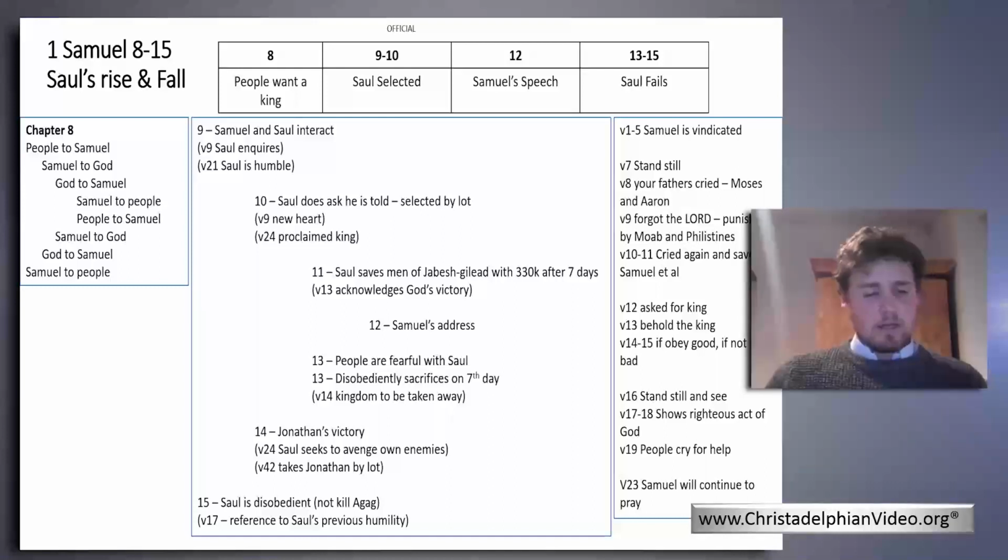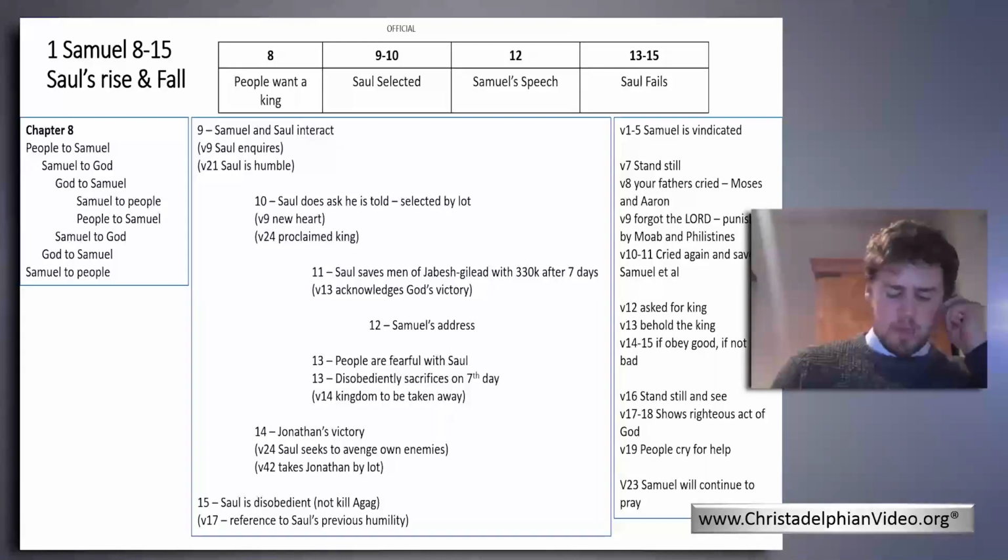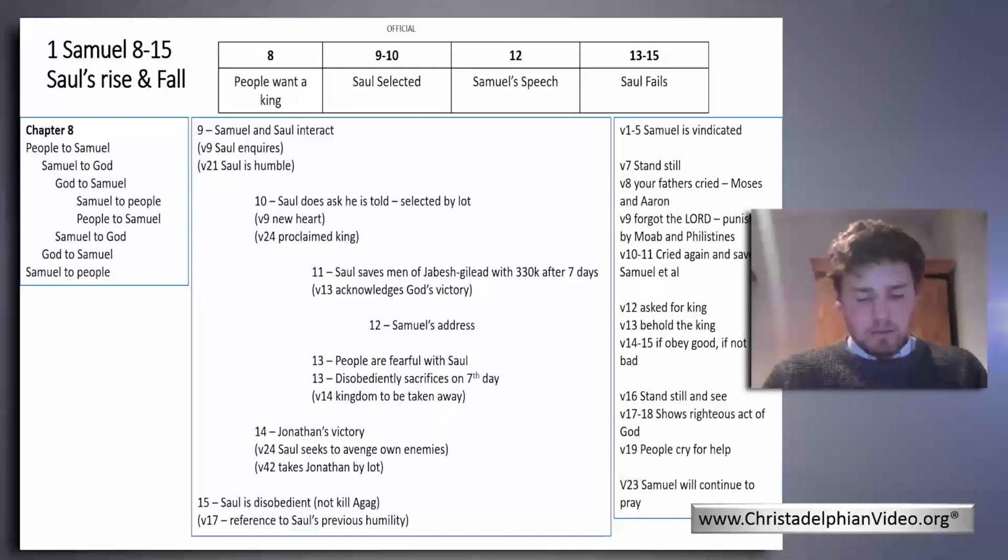But it is after this warning that things begin to go downhill for Saul, because Saul, instead of destroying and beating back the Philistines, or whoever it is that's fighting against Jabesh Gilead in chapter 11, the Ammonites, he's found with the people in verse 7 trembling. And although Jonathan is doing a decent job, it seems that Saul has lost a bit of his bottle, or the people have lost some of their confidence in him.